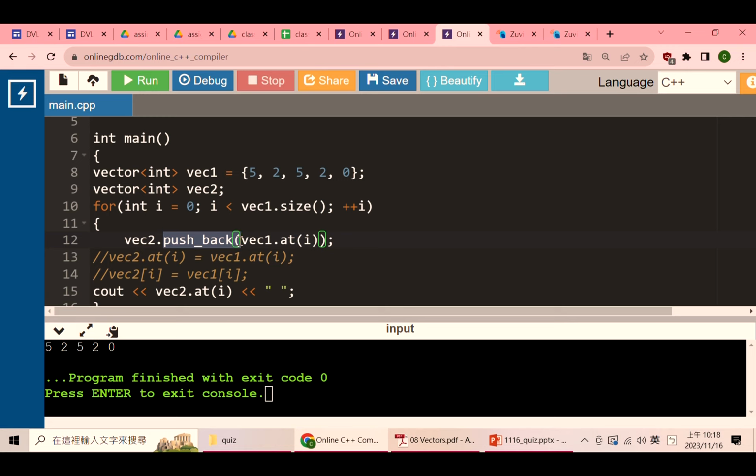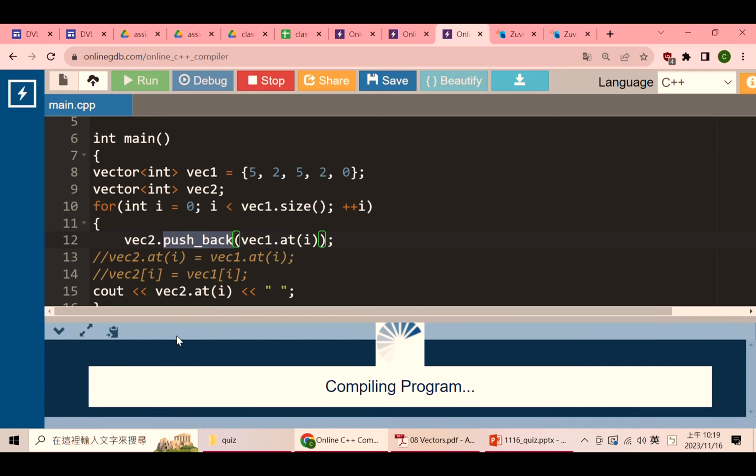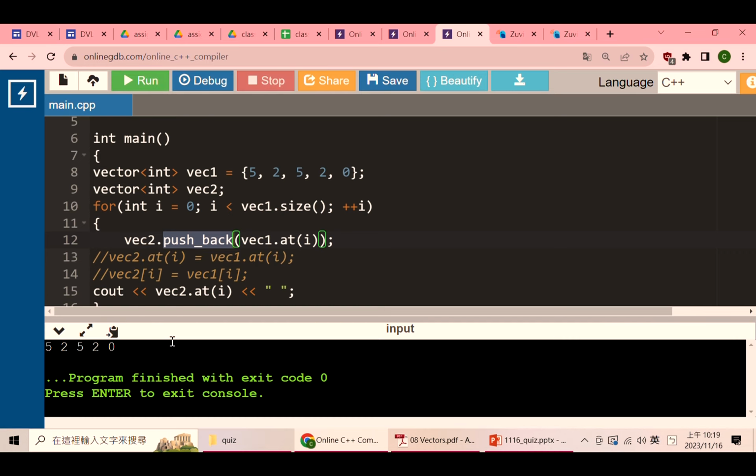So if you use this function, you don't need to worry about vector size. It can automatically increase the array size. So if you do not want to initialize a vector, then you need to use push_back to insert elements into this vector.